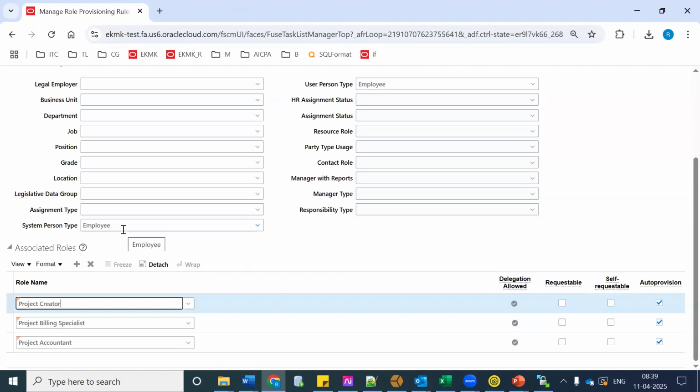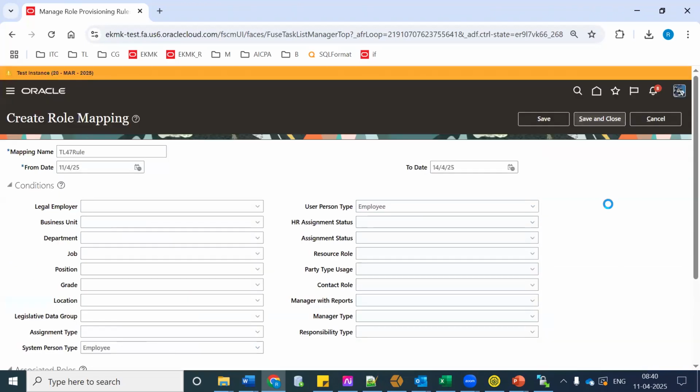If it is an employee, these roles can be automatically added to the user whenever an employee is successfully created. If 100 users join as employees, these default roles will be added to all 100 users. This way you get the default access to the application, which is common across all. Save and close.